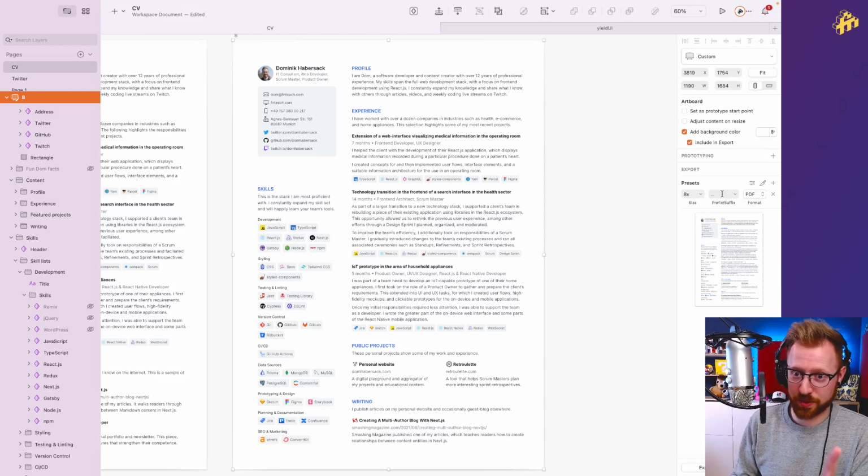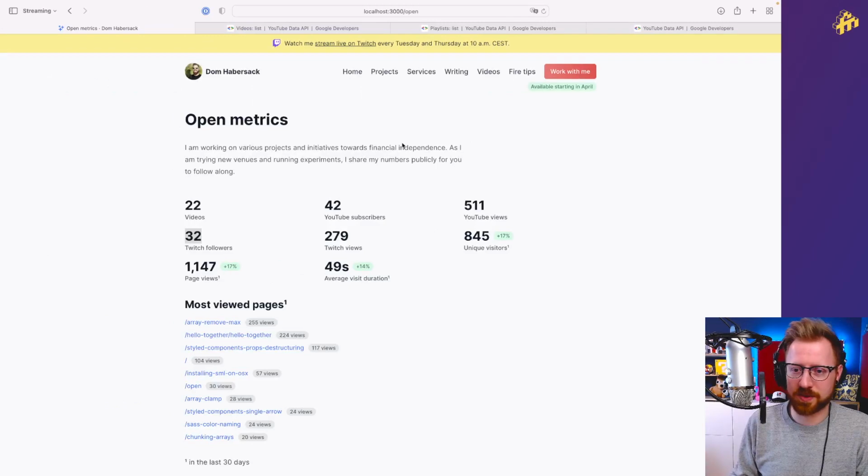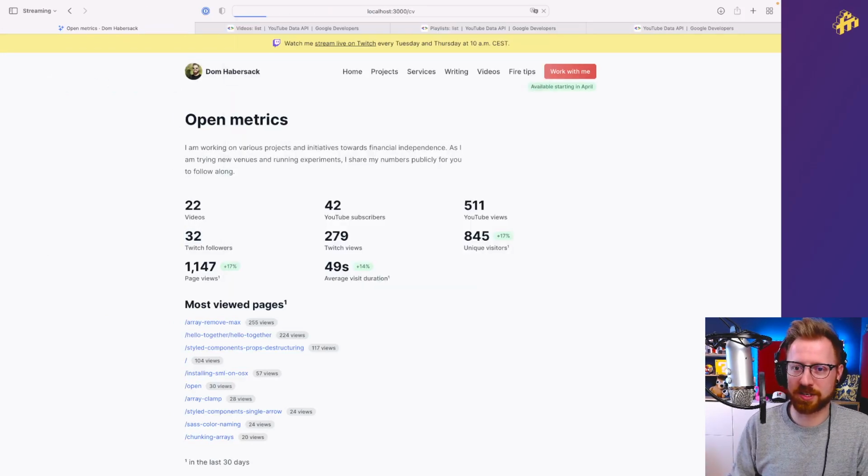So what I'm going to do today is I will take this document and I'll move it over to code and I will add it to my website as /CV as a separate page. And I want to make it look as close to this as I can using, again, Next.js and Tailwind CSS. I am going to jump straight into it. So I imagine that I will go to a page /CV on my portfolio and then a CV appears.